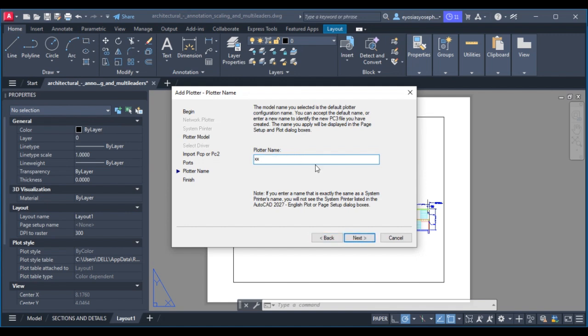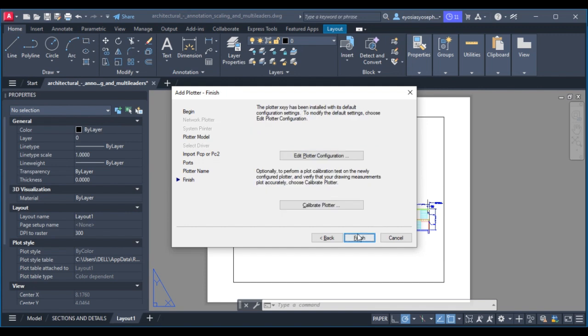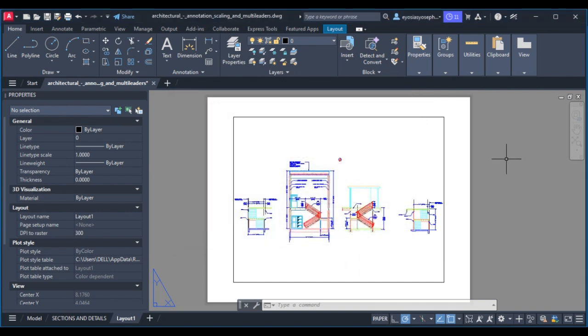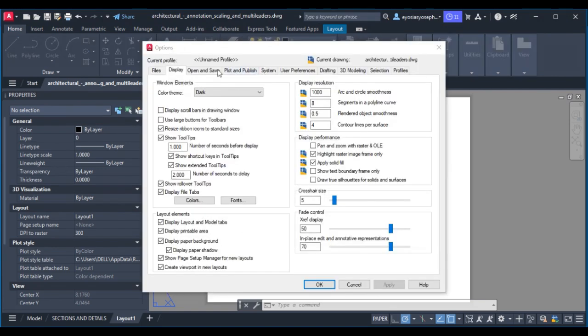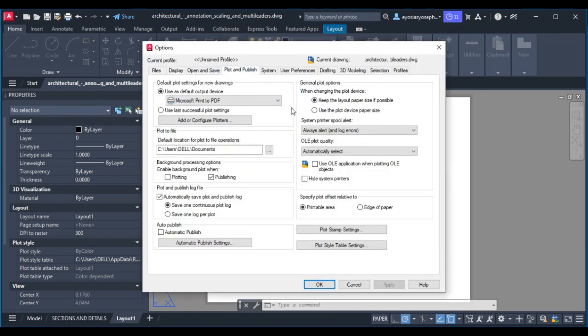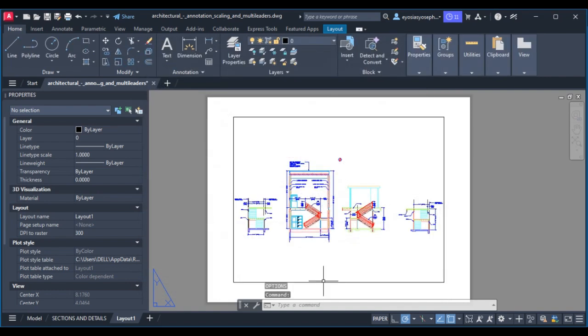If you are working on a client's drawing, AutoCAD might be looking for a specific plotter name that only exists in their office. Go back to the Options menu and click on the Plot and Publish tab. On the right side, click Plotter Model Substitution Settings. Here, click Add App to map that annoying missing plotter name directly to your local functioning printer. Click Apply, then OK.